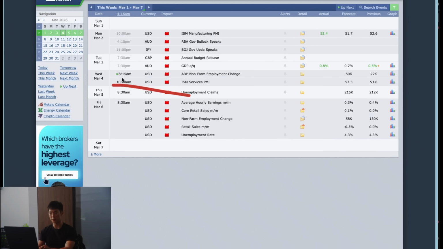Now, as for what time you should look for this to happen, it is going to be between the hours of 7 a.m. all the way up to 11 a.m. Why? Because we have a couple of news events. And if you know anything about this trading system, the ideal trading times for the system, or when I say ideal, it's just that when you trade within these times, you are going to have the highest likelihood of getting a winning trade.